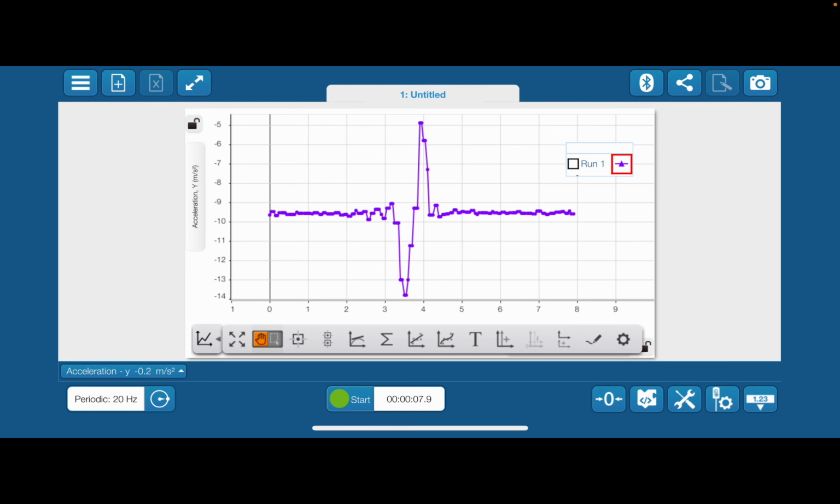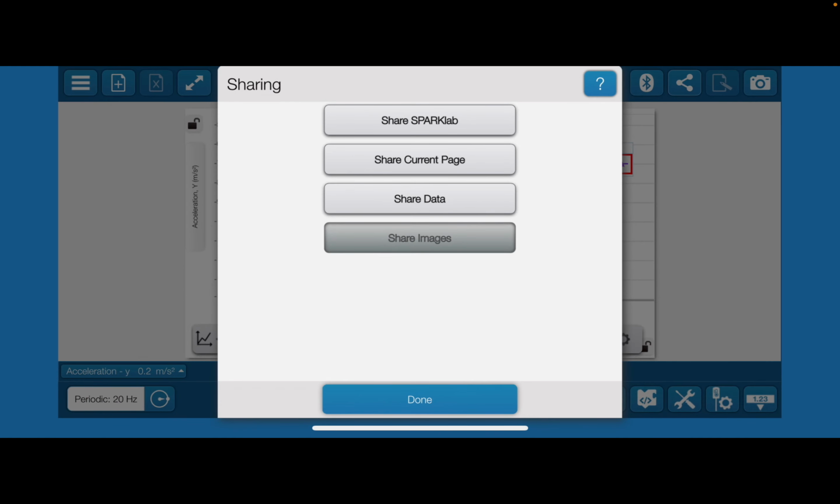The way that we do that is we use the share function. So in the upper right-hand corner of the screen, you can see there's a camera to the very right-hand side. There's a Bluetooth symbol. And then right next to the Bluetooth symbol is the share button. Looks like a funky triangle with dots. I'm going to click on that now. And then from here, I'm going to use the third option, share data. That is the option I want because I want to send the data to an app where I can access it.